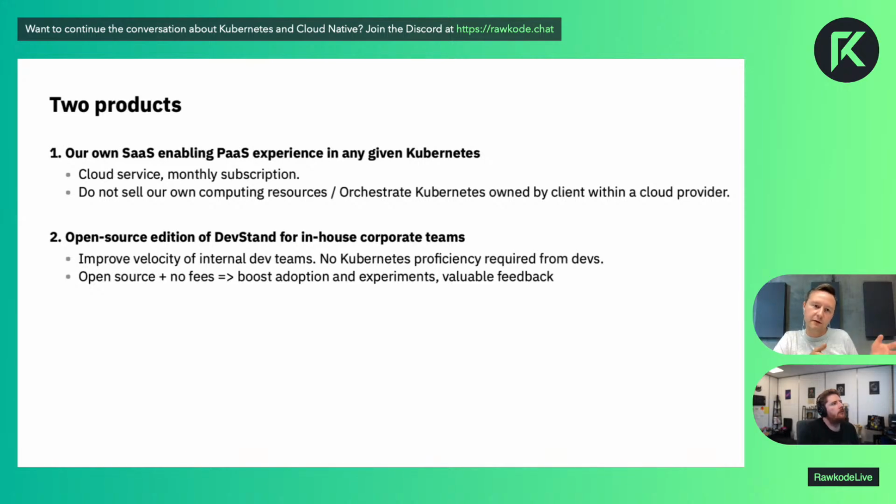The first one is the open source edition of DevStand for in-house development. It can improve velocity of internal developers, and since it's open source and no fees required, it can boost adoption, and we can receive a lot of valuable feedback from those early adopters.